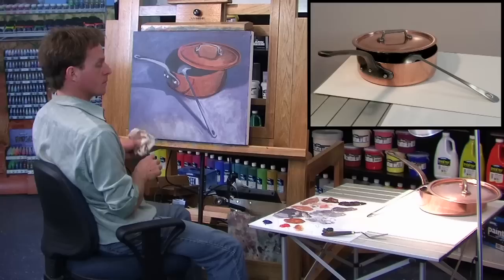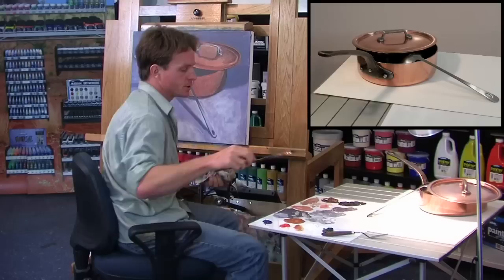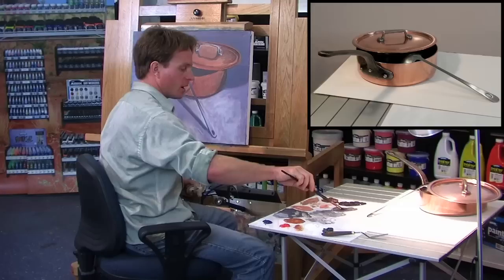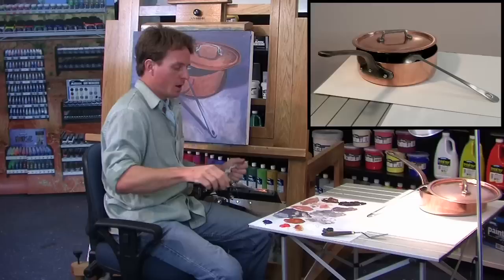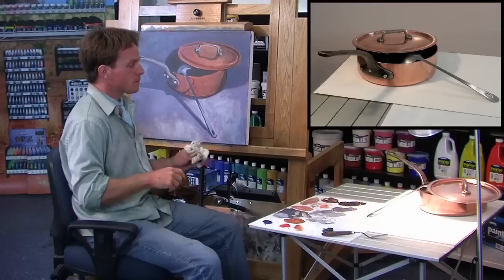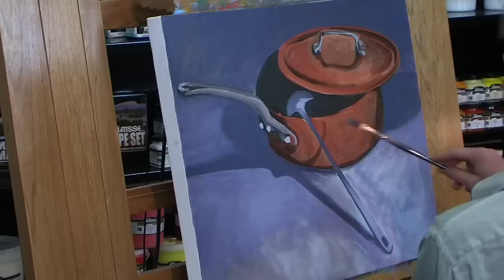Then a little bit of light purple for the lights. The handle on the saucepan needs a bit of work as well — it's far too light. I like to cut in on either side of the highlight with darks to create that thin line rather than putting it in with a thin brush. I'm going to use my warm neutral for the handle because I've got the cool purple in the background, which will provide a contrast so it can stand out a little bit. Underneath there's reflected light from the light ground in front of the saucepan, so the bottom of the handle is actually lighter than the top. I've also put the highlights on these rivets in as blocks of white and I'll come around them with that darker tone, focusing on the highlight.